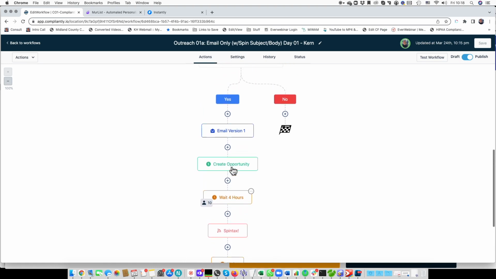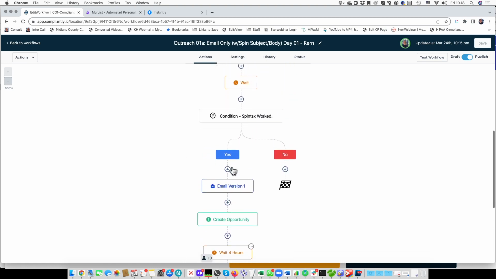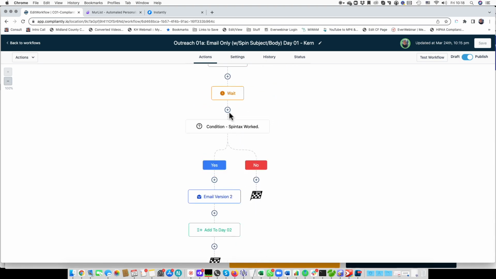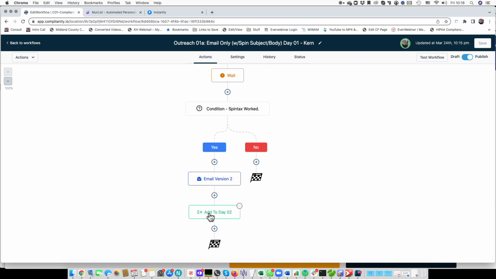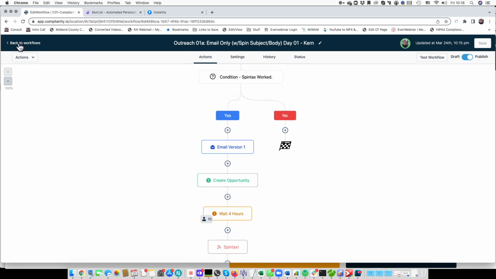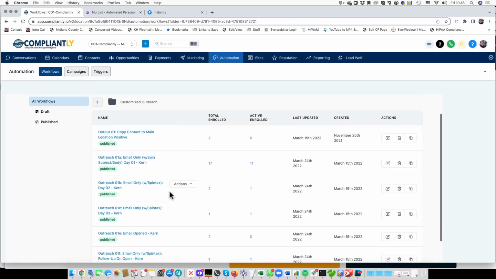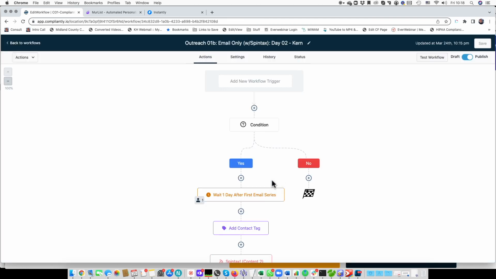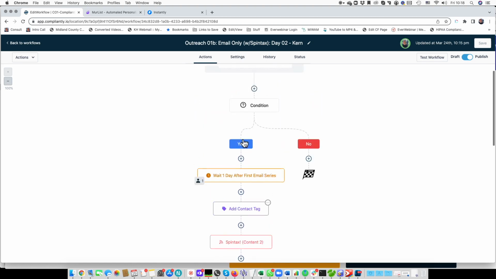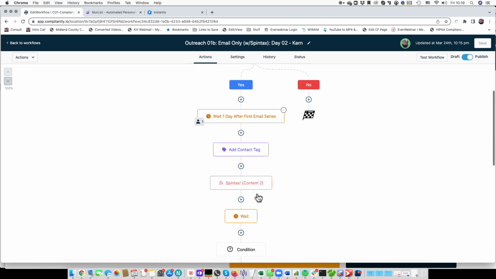And so when you look at this, when I send one email every 12 minutes, after 4 hours, that email amount doubles. So instead of sending 5 emails an hour, after 4 hours, I'm at 10 emails an hour. Okay, let's see how this continues. So let's go back to my workflow. Let's look into day 2. Day 2, I have the same thing. So if somebody gets moved on to day 2, they're just sitting here waiting for 1 day. And then I add the contact tag that they now went through day 2, which up here, I checked if they weren't already.